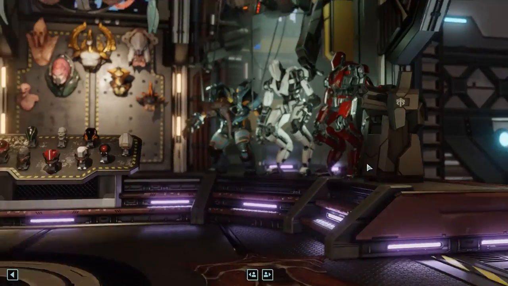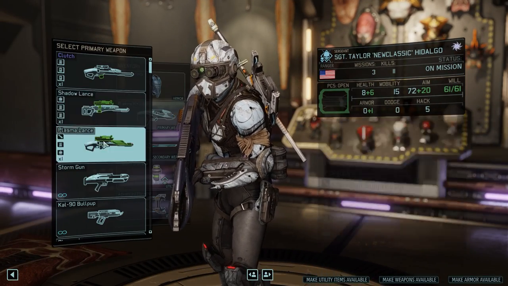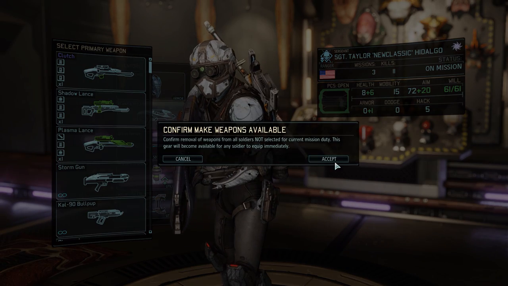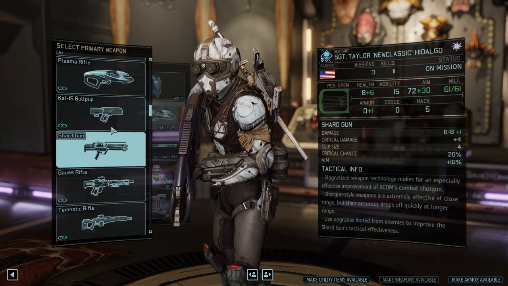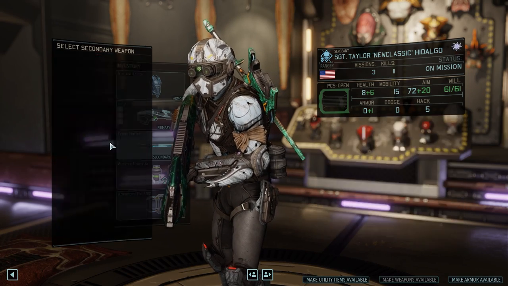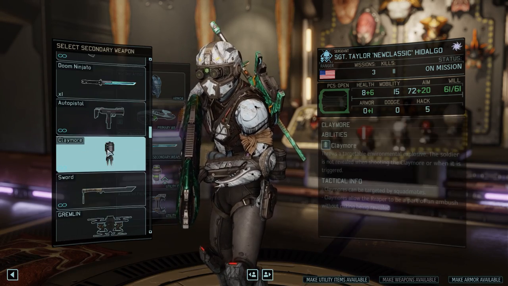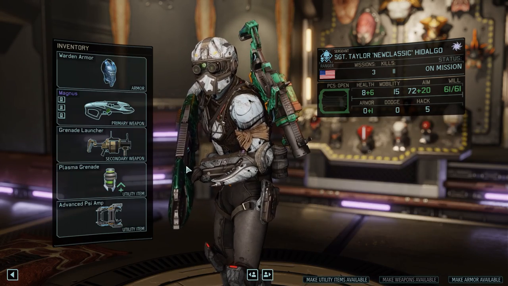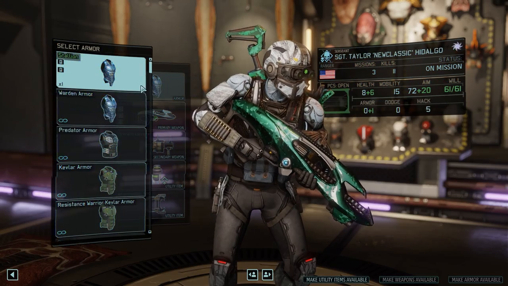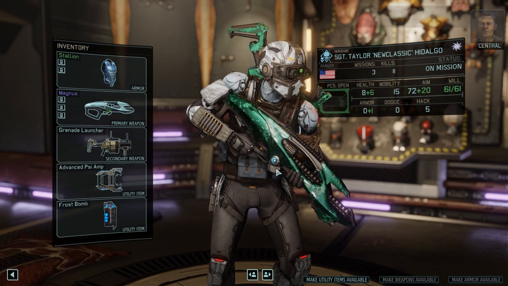Nuke! A very good friend, Nuke, is going to bring... Make weapons available. The Magnus. And... did I upgrade the grenade launcher? Probably not. Nope, we have a very basic grenade launcher. That's completely fine. We also don't have any special armor left for you, so you get Stallion.